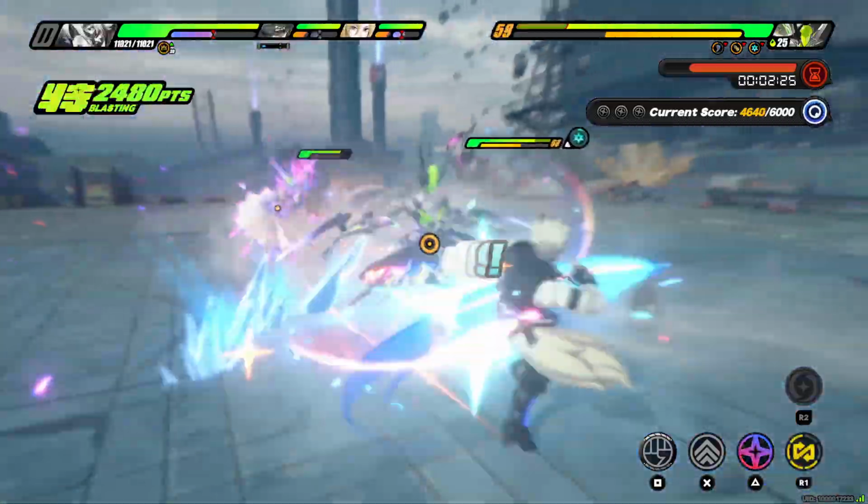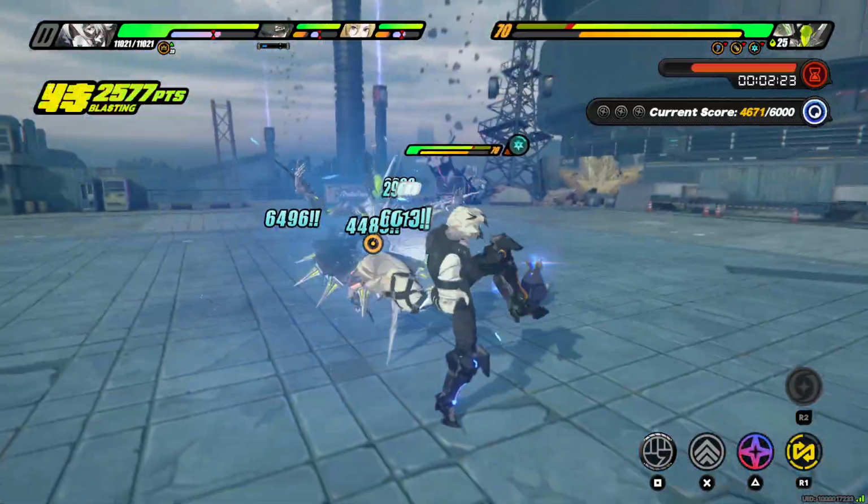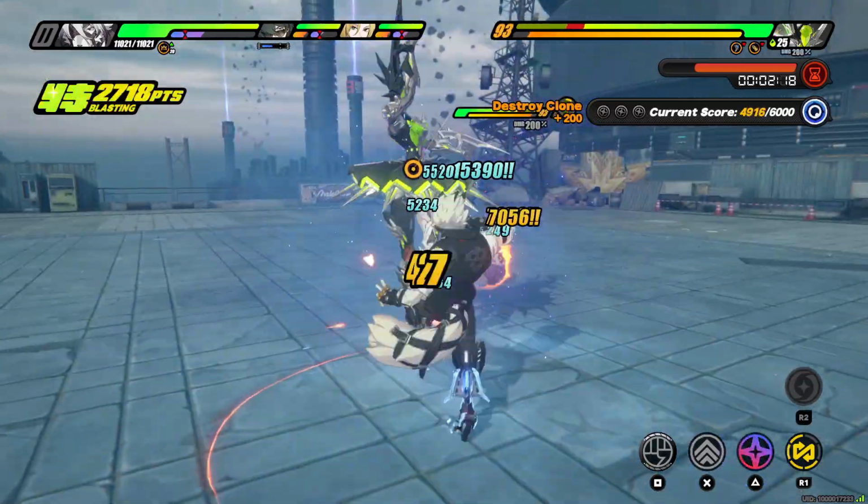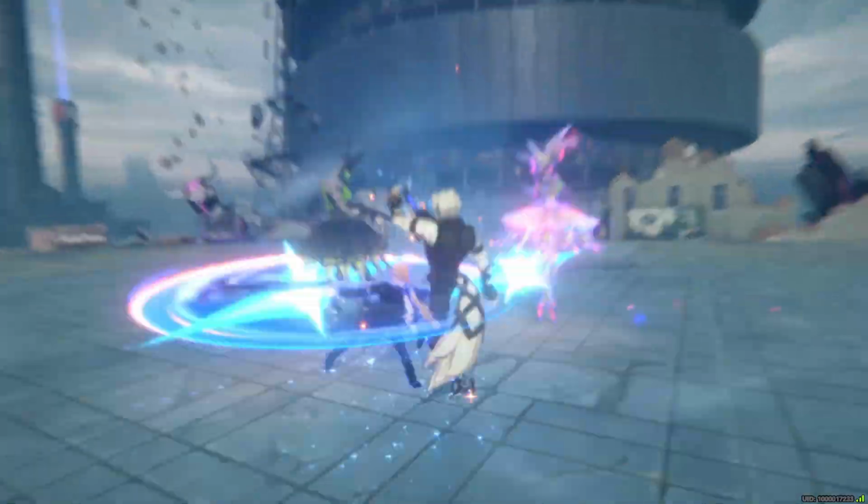He can shred ice resistance and has a more general stun damage multiplier anyone can use. Lycaon is a fairly straightforward stunner and proves to still be quite useful even after ZZZ's first year.